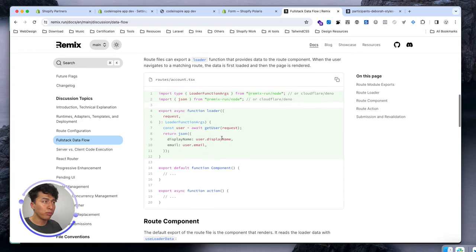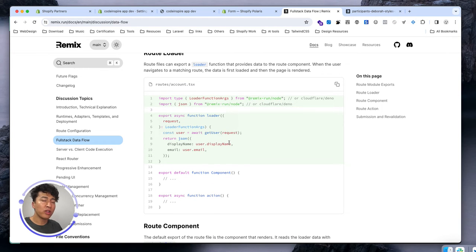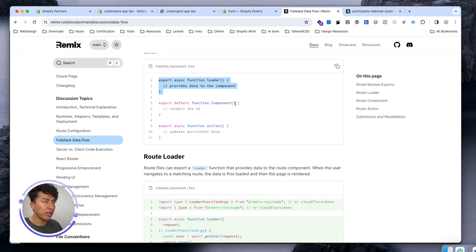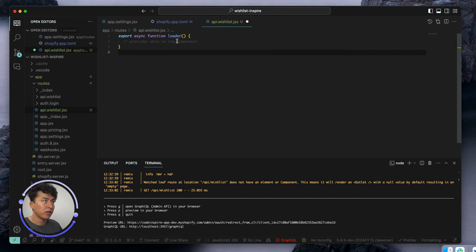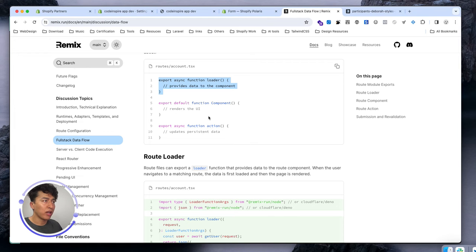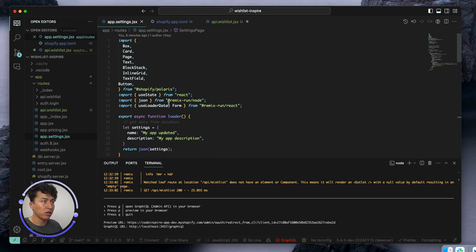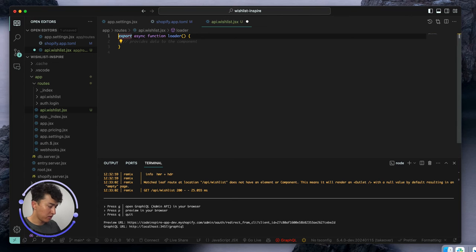Now you have to put in your loader function. Loader will respond to the GET request to that endpoint. An action will respond to any POST, PATCH or DELETE request. We'll talk more about that, but let's add our API for this. Now I will just add our loader and return something. This is the loader, and we also have to import json, like we imported in the setting. I will just copy it and paste it above this.